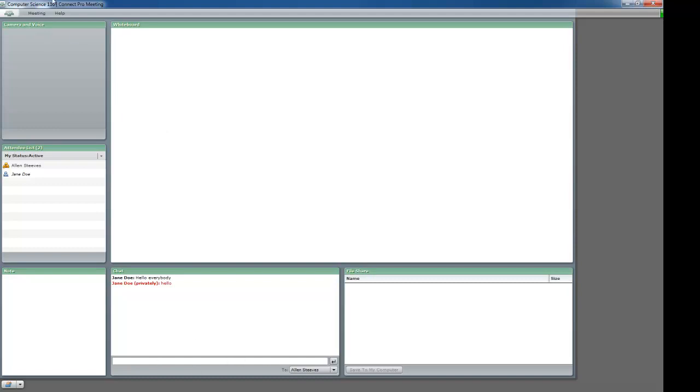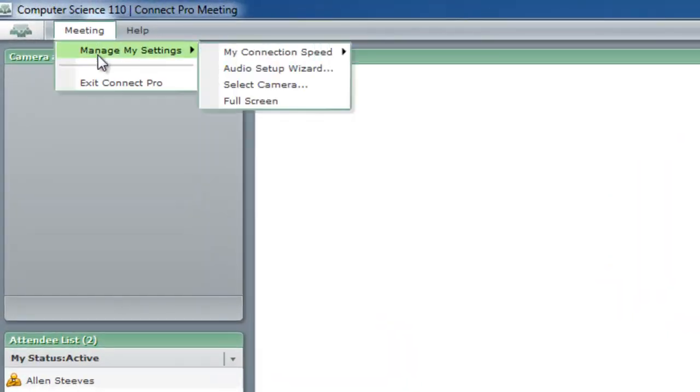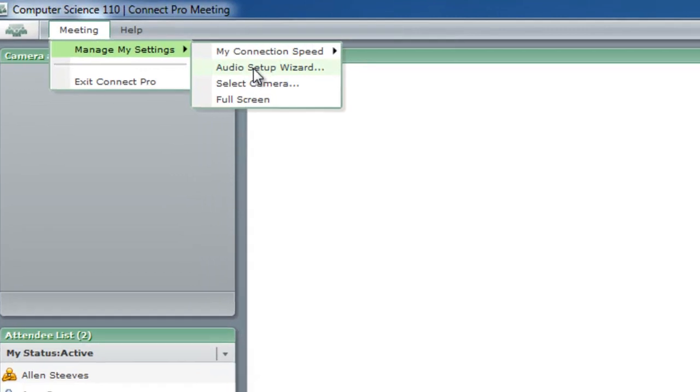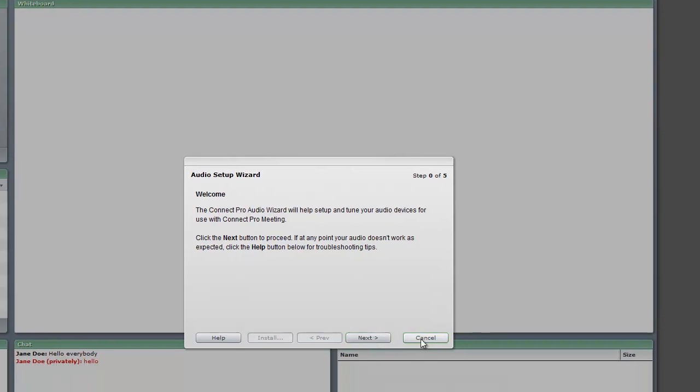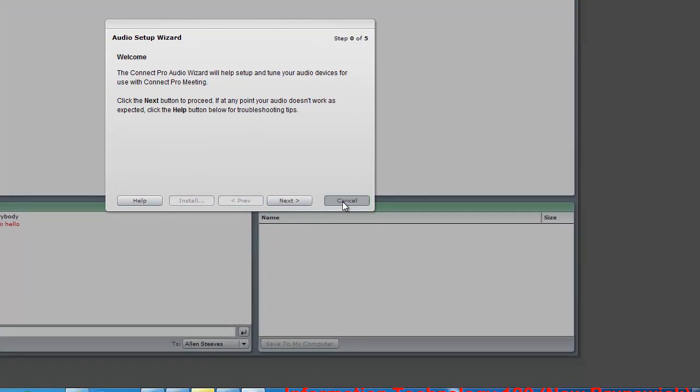Before you do the speaking, you may want to check your settings here and go into your audio setup wizard. That'll bring you through this. I won't go through it because I'll lose my microphone rights here, but you just go through the motions here and you make sure that you select the correct microphone. You can use the microphone on your computer. Ideally, you'll have headphones as well instead of using the speakers. Unless you are alone in a classroom, then it should work pretty good.